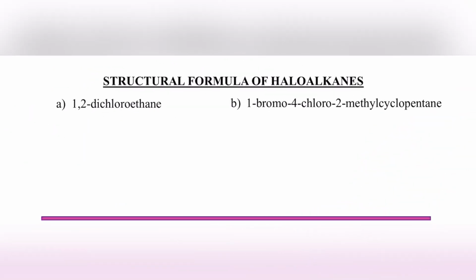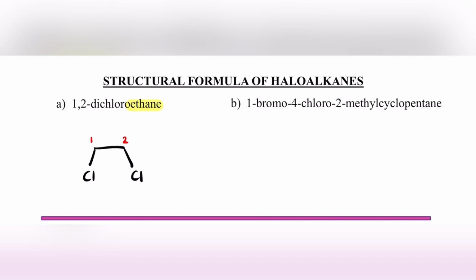So now I have 2 examples so that you can test the drawing. Actually, it's just a simple thing macam yang awak belajar dalam chapter 5. So we are going to draw the structural formula of haloalkanes. What we have here is 1,2-dichloroethane. So the parent for this one is ethane. So I have 2 carbon atom. So this is my first carbon, second carbon. And then what we have here, at each carbon, I have dichloro. So one here, Cl, Cl. So this is the structure for A dalam bentuk skeletal.